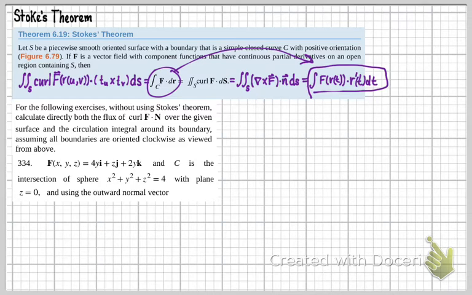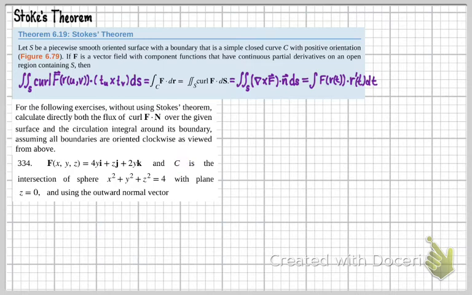I can use either one of the sides here with Stokes' theorem, and that's what gives me the ability to say, hey, this single integral actually equals all of these double integrals, which hopefully you see that they're all the same. And I just wanted to give you all the different forms in which you see it in the book. So anyways, let's get started with this one. So we're going to need an r(t). We're just talking about this C here.